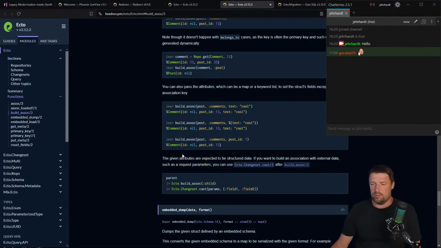We want to build an assoc which actually gets the map of a user session. No. So basically what we want to do is build an assoc on our chat for the messages association, and we pass in the user query, or the user message actually.